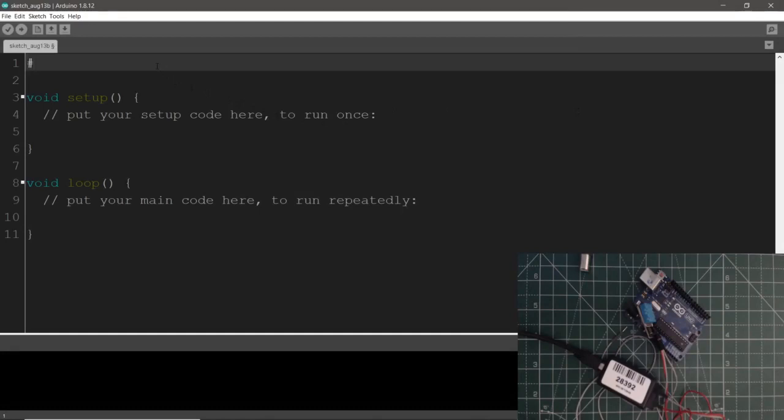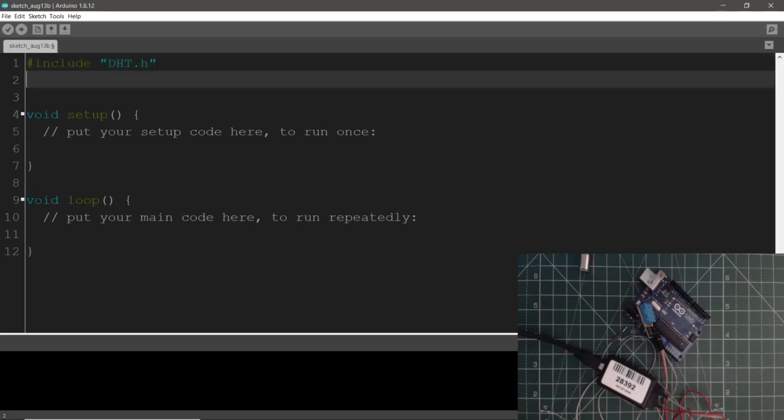So here I'm going to include the DHT11 library, which is named just dht.h. Now we can move ahead and define a pin.